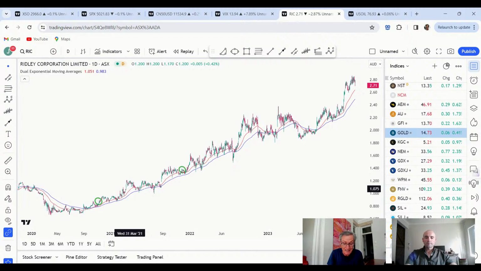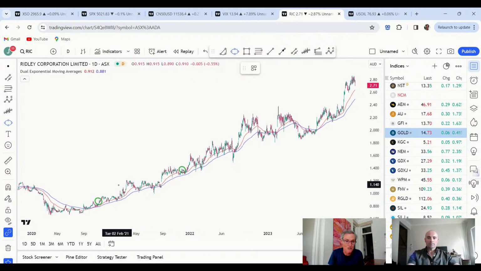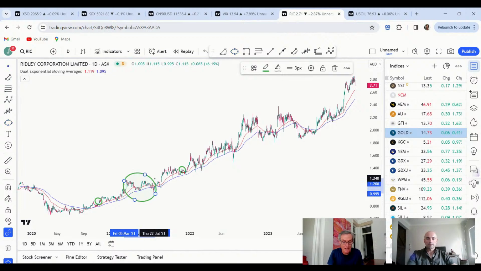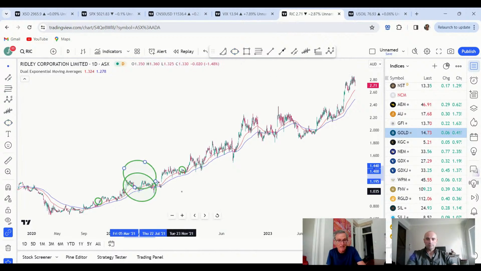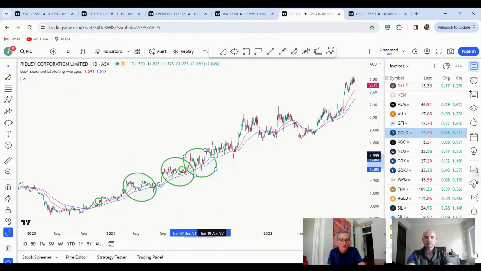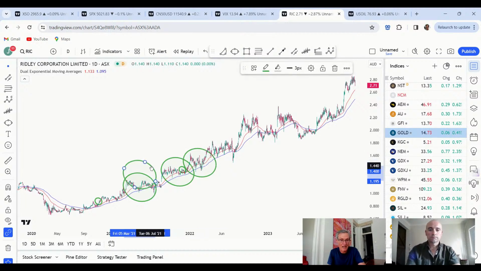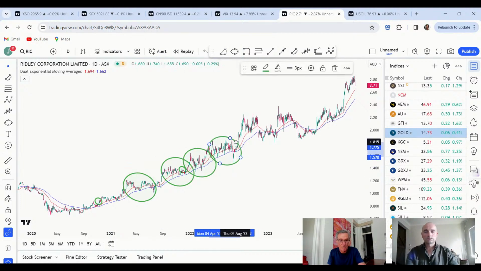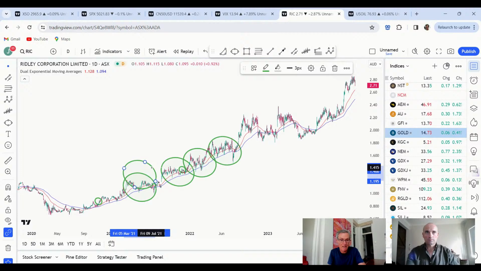And then the next thing, which is just as important, is that you've got to be able to see off all these pullbacks along the way. Let's just draw some of them in. If we just highlight a few of them on the way up, these are all periods where the market has pulled back. We can measure them in the moment, but roughly they're double digit.